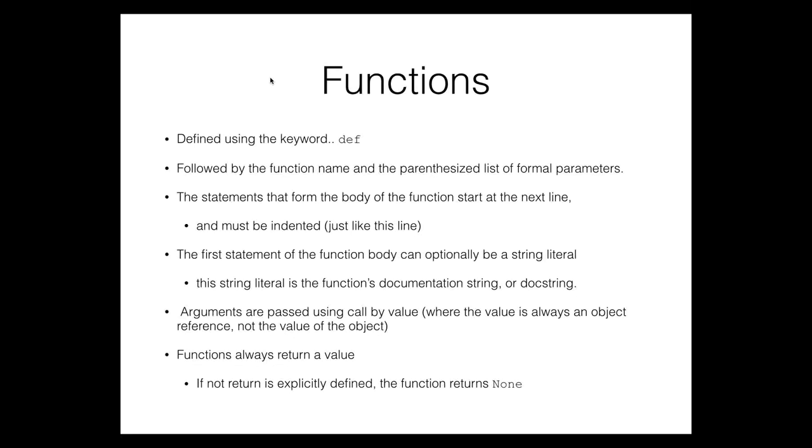Python does support functions. Functions are defined using the keyword def, followed by the function name and an optional list of formal parameters. The statements form the next lines. One of the things about Python is that there are no brackets. The blocks are created using indentation. It's usually 2 spaces or 4 spaces, which is up to the programmer to decide. We use 4 spaces because I think that's more legible.